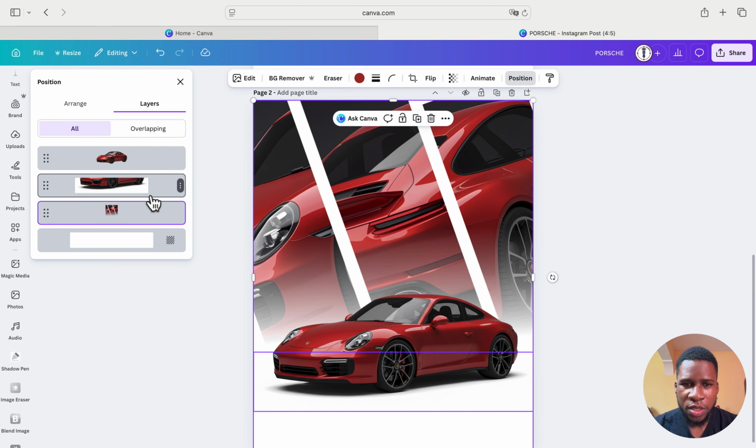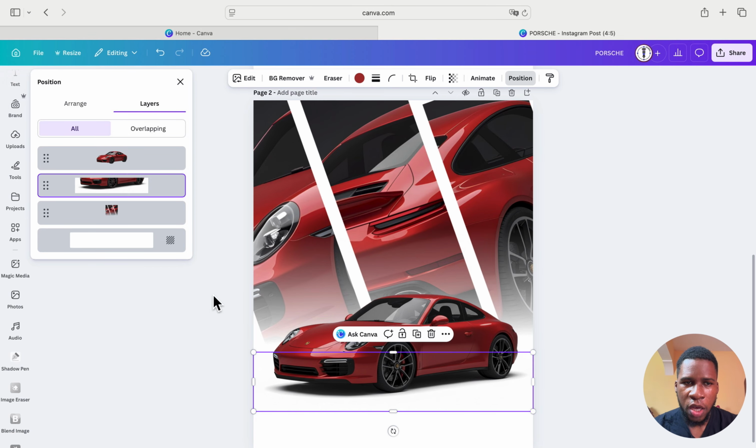Just something to pay attention to. The back layer, which is the car in the back, which has the shadow, is just basically half a car, because I would have cropped it, but it's behind the car that's in front. So it's basically giving you the possibility of having the shadow and still having the blend visible up at the top. All right, so we're gonna add some light to the car that is in front.